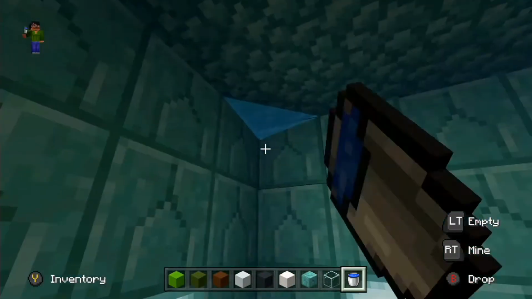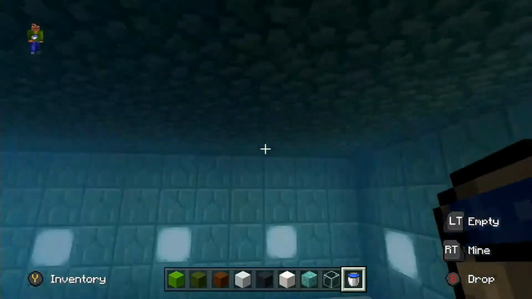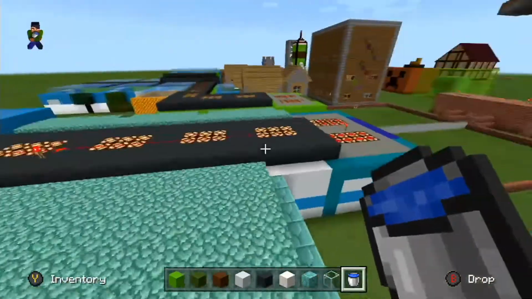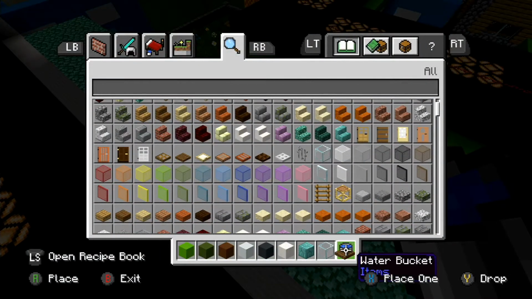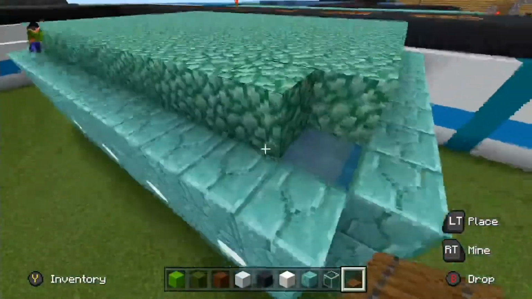Right. The corner is going to be annoying, isn't it? Okay, well, that's where we're going to put our access point then, because it doesn't seem to want to work correctly. So this is going to be our access point. What did I use last time? I think those are spruce doors? Yeah, they're spruce gates. Or what are these? Trapdoors. Spruce trapdoors is what I use.